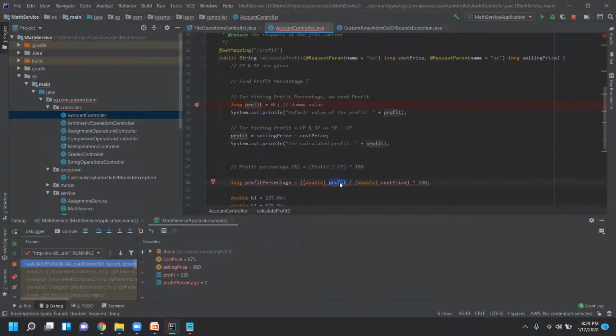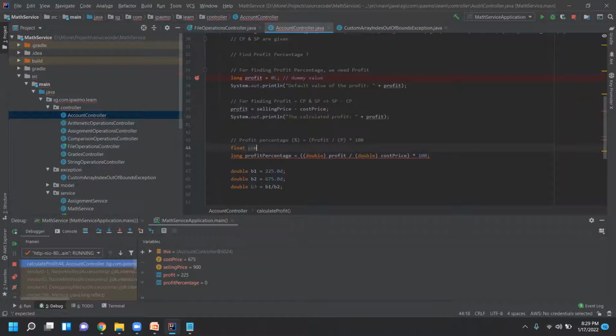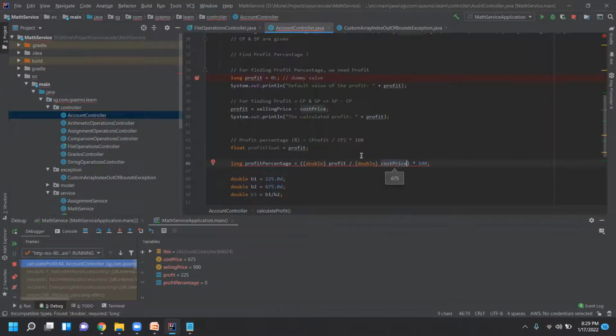The profit is there, right? Here you can use double or float. We saw double here, so let's see float. Profit float is equal to... Now, cost price, let's take cost price here.